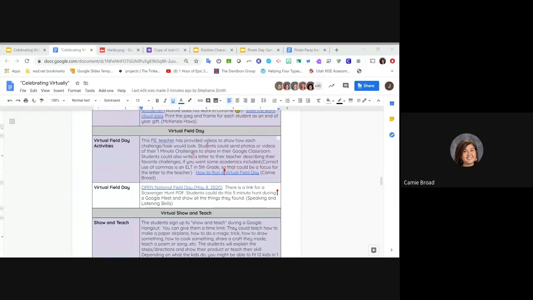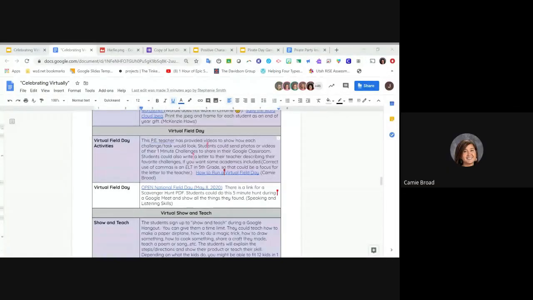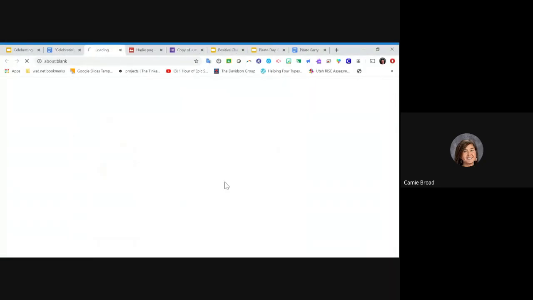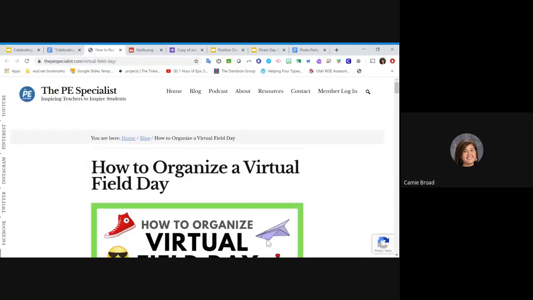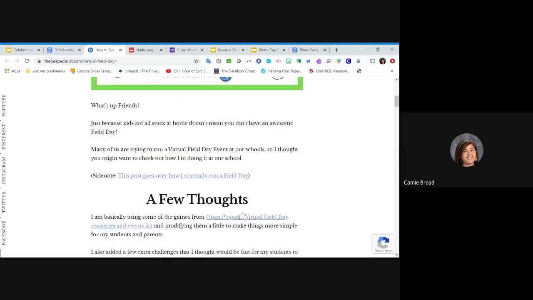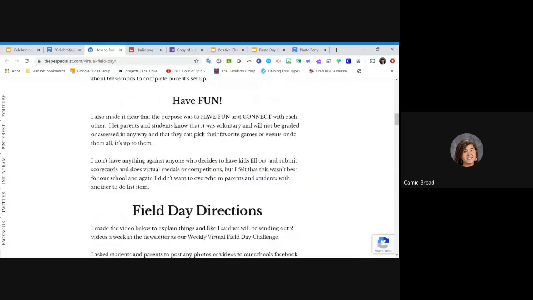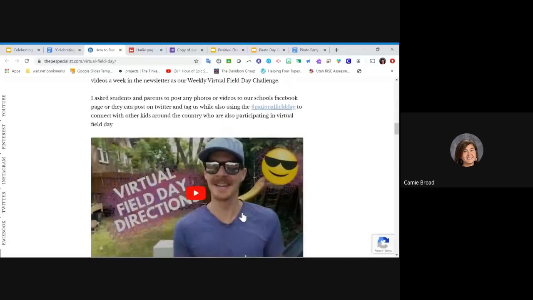Everything the students should have in their homes already. To tie it in academically, if you're going to do some of these this week and then into the last week, you could have them write a letter to the teacher. I'm big on having my kids write letters to me, or they can write to whoever they want to. But they need to show me commas, use of commas correctly.